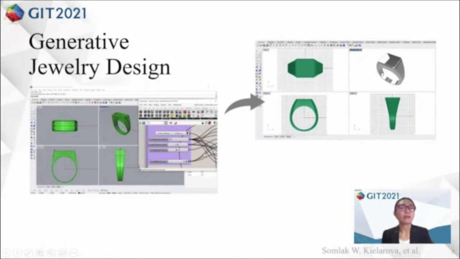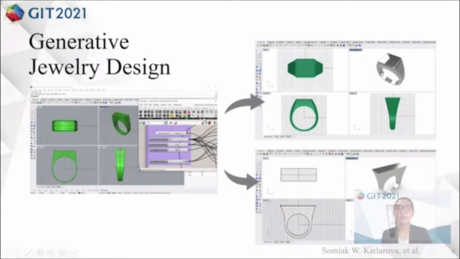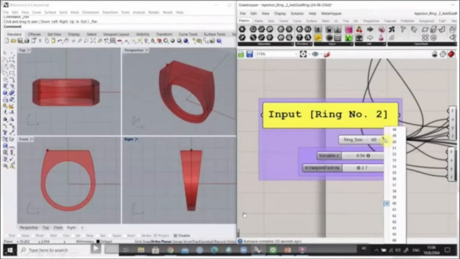We start by designing the signet ring as a 3D model and parameterize that 3D model. We get the parameters that affect the shape of the ring, so when we change a parameter, the shape of the ring changes. Now we show you how the rings can change their shape.